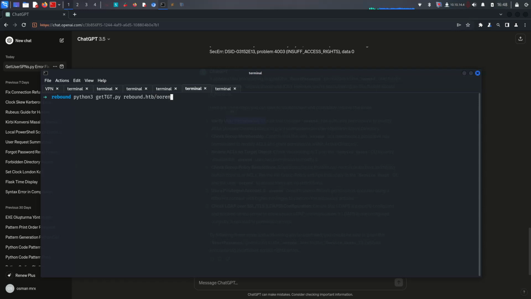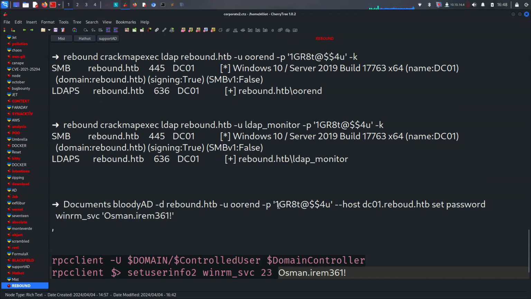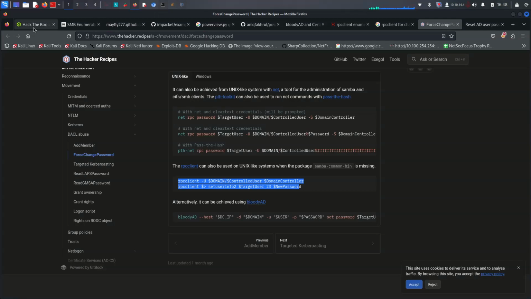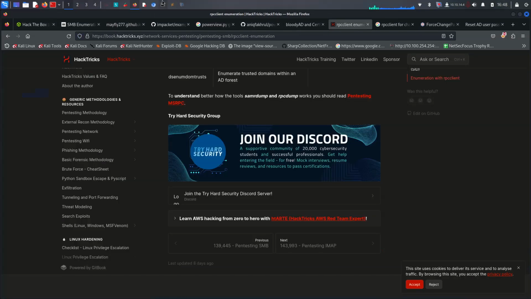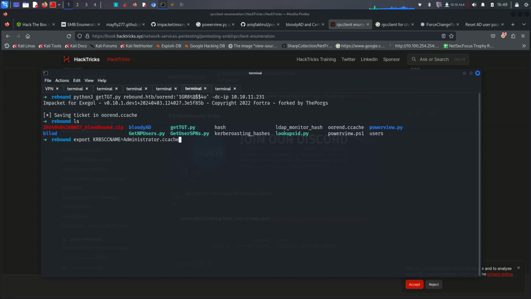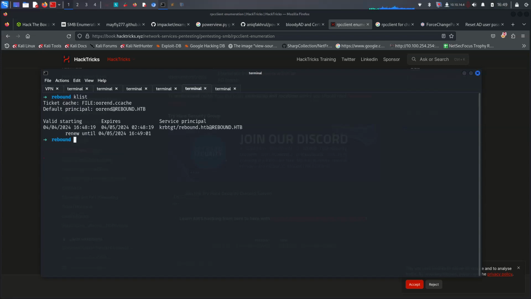And then the old one is actually using the same, right? So we just need to give this and dash dc dash ip. Let's say add it here, right? Great. So it's saved and the ticket is here, our rem cage, and export Kerberoast as the name like here, or rem cage, and let me list it, klist, and we found here the krbtgt rebound.htb is over here.